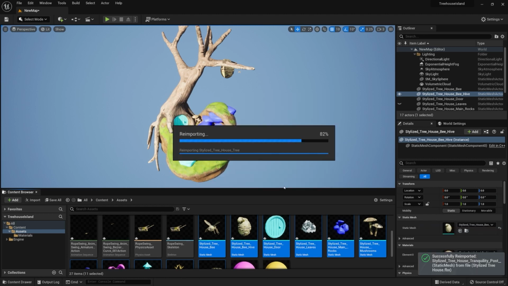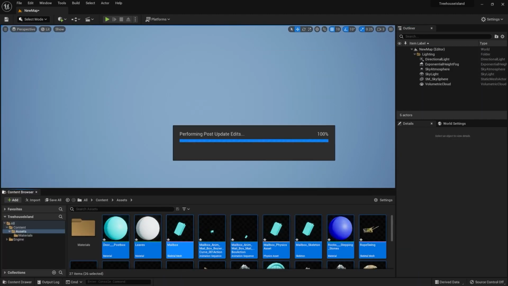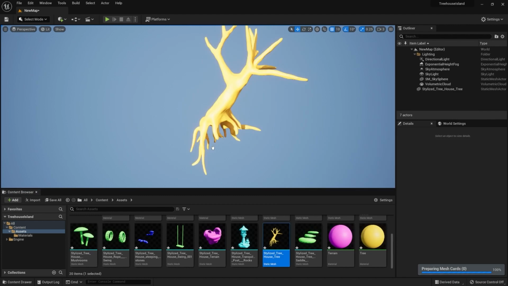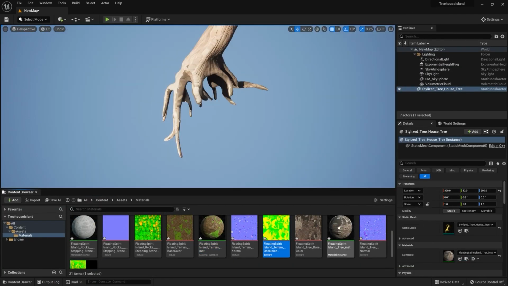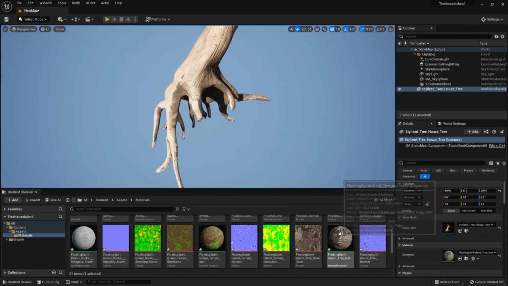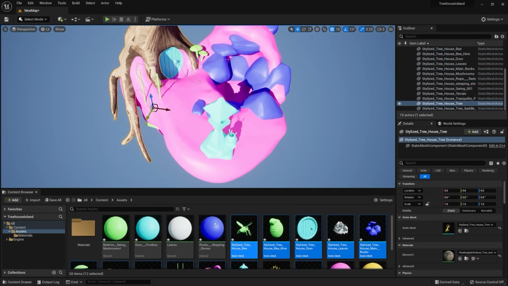So now I'm just figuring out how to import everything in properly, making sure that I'm applying and assigning every single texture map properly. The street, for example, wouldn't have a completely different texture map.